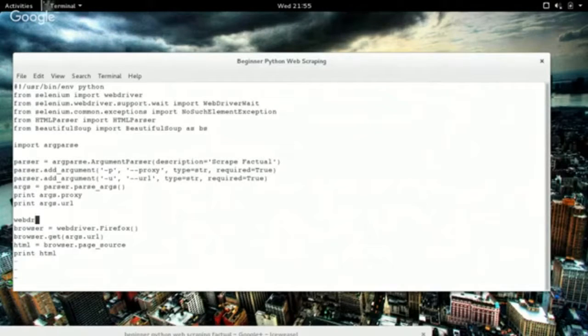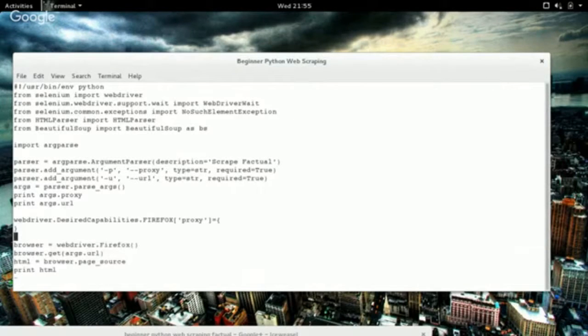We're going to define, actually I'm not going to bother defining a new variable. We're just going to call WebDriver desired capabilities, and basically set the proxy within Firefox.